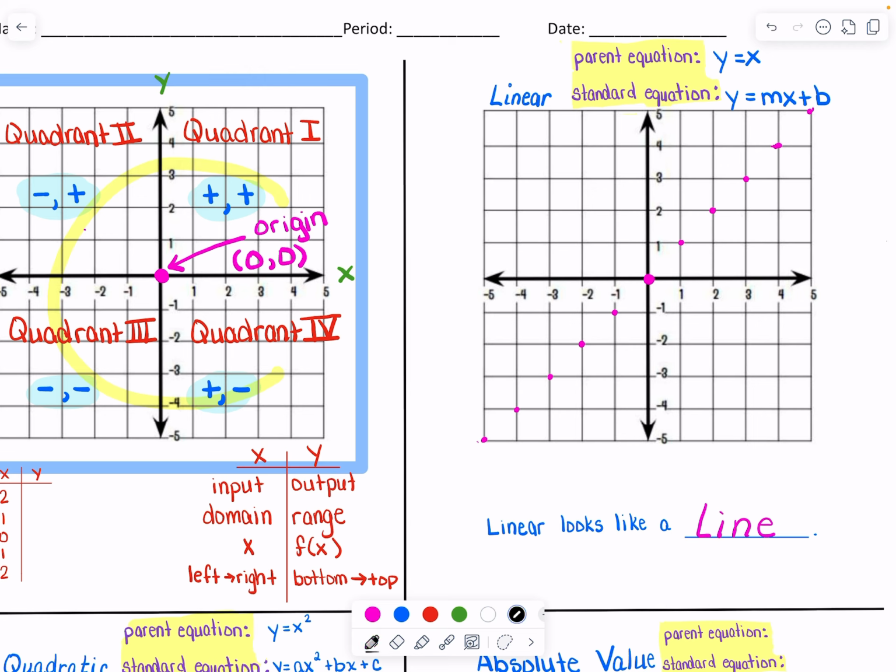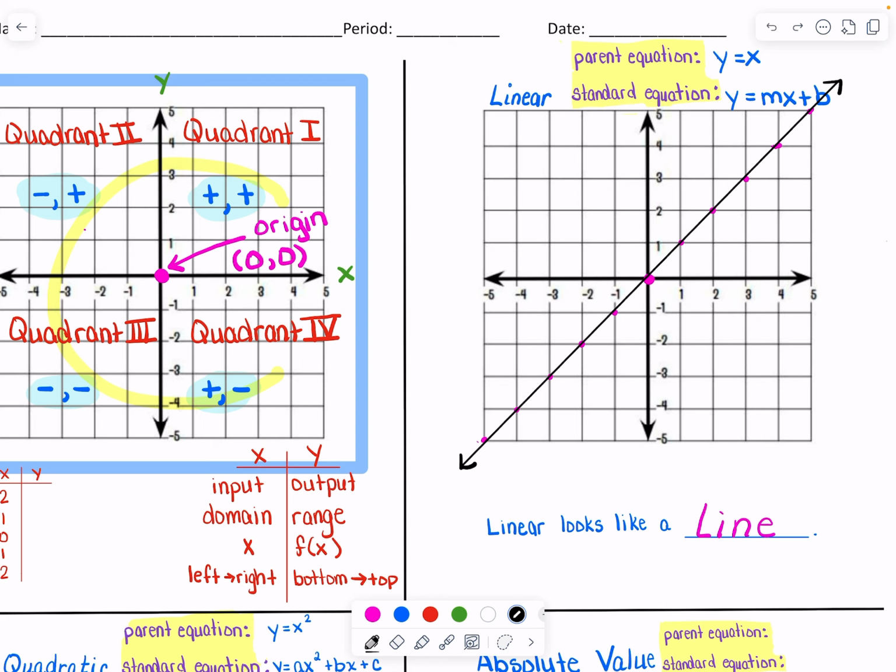Okay? So I've gone ahead and graphed some points here that I know would be on my linear graph. So when I draw this graph, I'm going to draw it from the left to the right. I'm going to go all the way through the coordinate plane. Okay? So when I draw this, the left side has an arrow, and the right side also has an arrow, which means this graph goes on forever and ever, even beyond the coordinate plane. This is just a small piece that we see about it. Notice that this one in the parent function, it actually does go through the origin 0, 0. Again, that doesn't always happen, but occasionally it will.